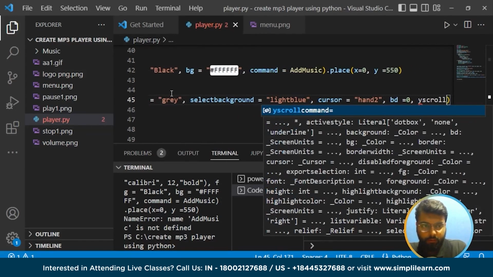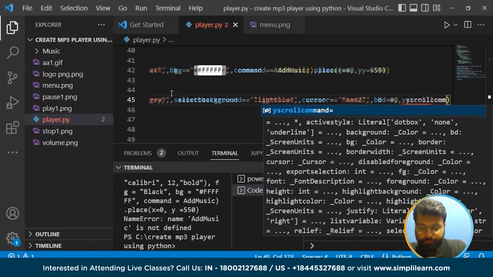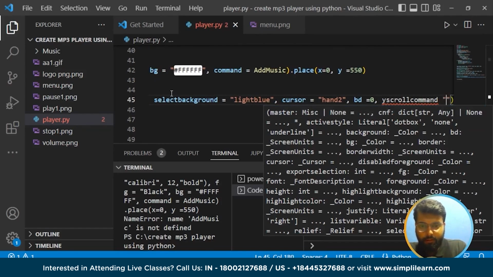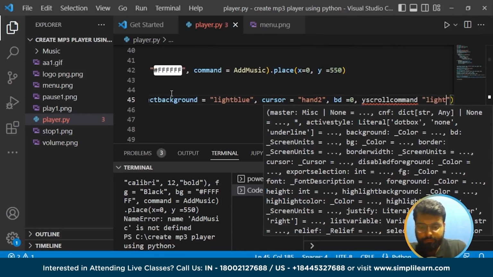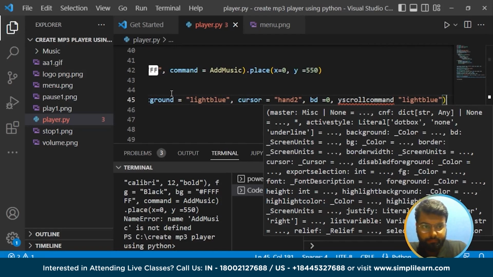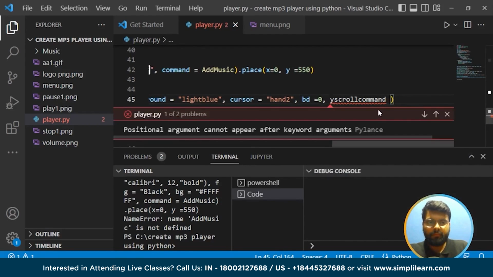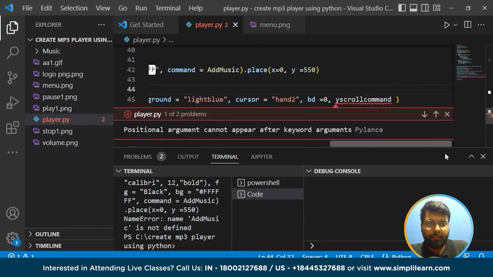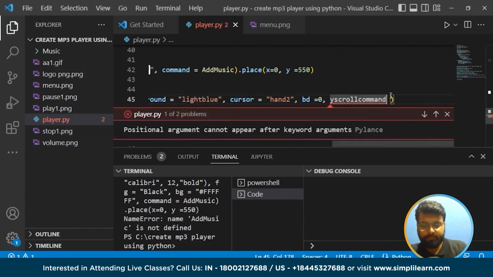Y scroll command, that would be equal to light blue. Now we will set the Y scroll command, that would be equal to scroll dot set.